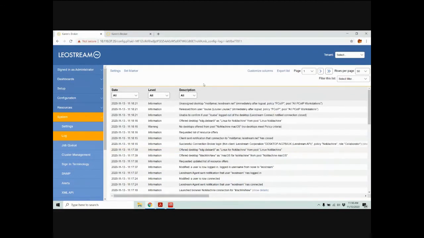And that's it. And again, all the other functionality as far as release plans, power control plans, we can reboot the machines using the Leostream agent. All of that is the same as using other operating systems, but the uniqueness of being able to connect to Mac OS, and particularly once the HTML5 NoMachine protocol is available, that's very unique to Leostream and something that we think you will find very useful, not just now, but going forward.